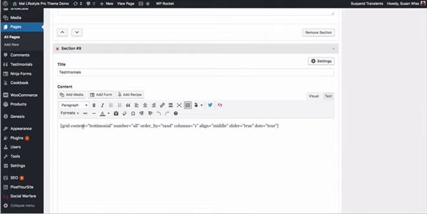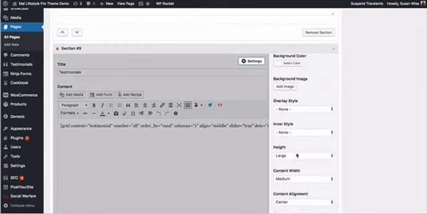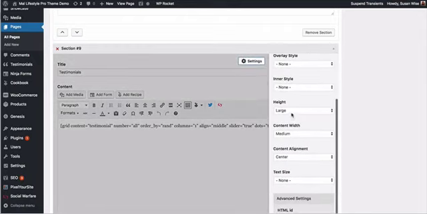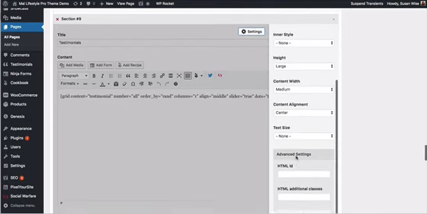But for this grid, the content is testimonial. We're showing all of our testimonials, ordering them randomly in one column, and the alignment is middle, slider is true, and dots are true. Taking a look at our section settings, our height is large, content width is medium, content alignment is centered.